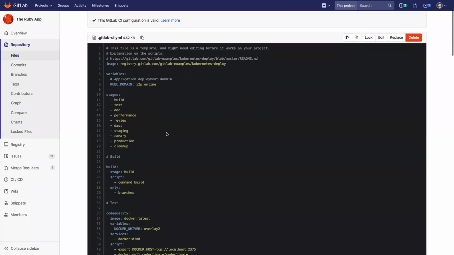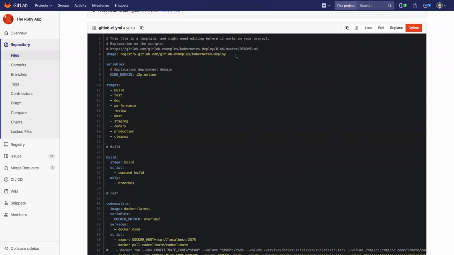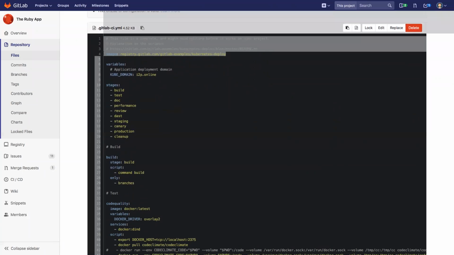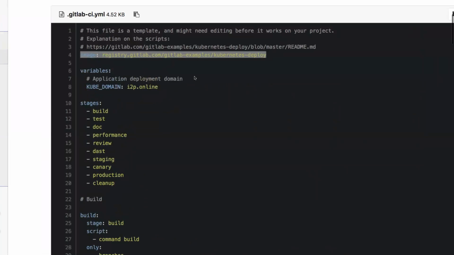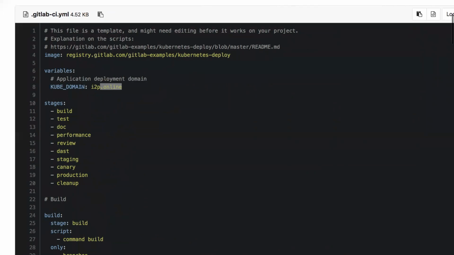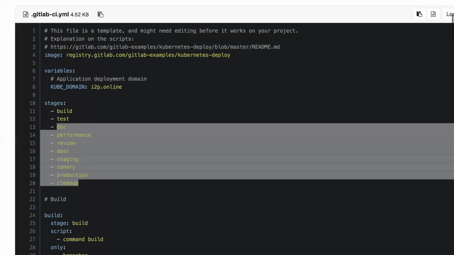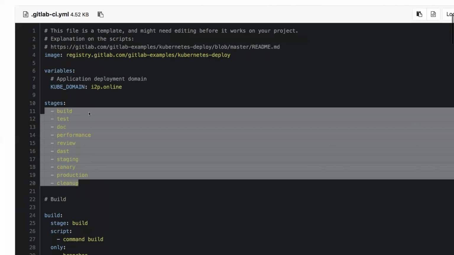For the intent of this particular project, we created an image in our local Docker registry. That image contains all the files or the libraries that we need to execute the Ruby app to deliver and deploy it. We're also taking advantage of a local Kubernetes cluster. So we're using Kubernetes as our container scheduler. And this is where I define those stages that you saw in that pipeline, from top to bottom, in the order in which I want them to execute.